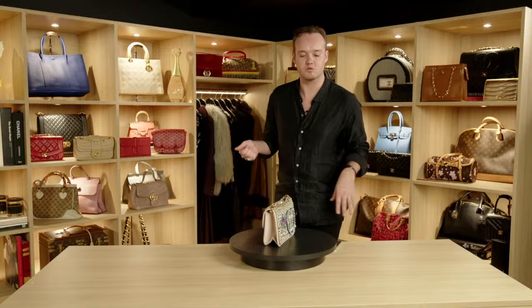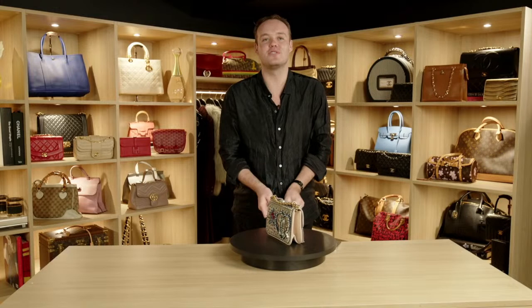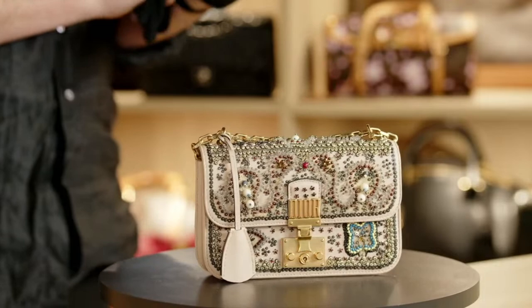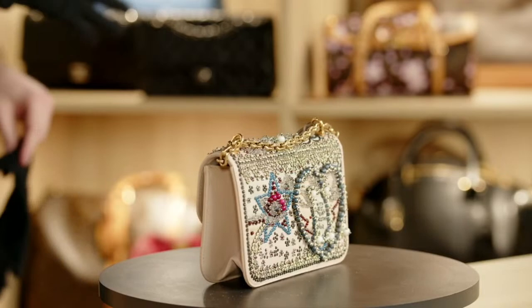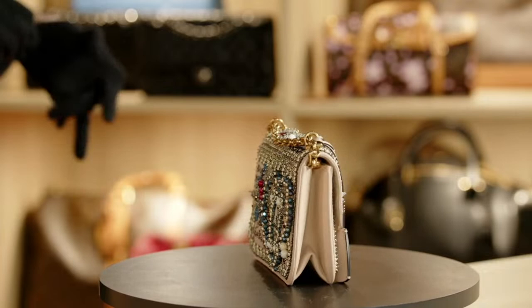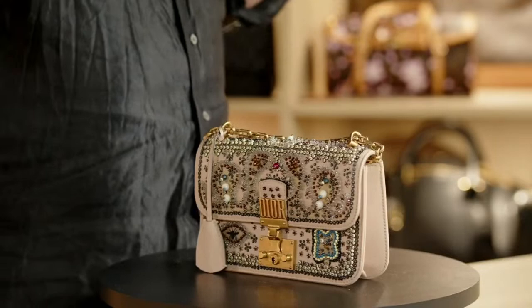All right, I'm actually going to wear gloves with this one because it has such intricate, beautiful embroidery. It is just stunning. This bag was produced in 2017. The Dior Addict collection, which is not to be confused with the Dior Addict tote from 2013, a whole different collection. The Dior Addict bag here, one word, Dior Addict. This first released in the 2017 pre-fall collection. From my research, it was not on the runway or within their preview of it, but I do believe this is from the pre-fall collection, if not the fall collection.